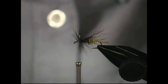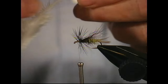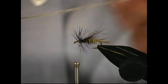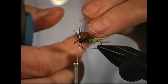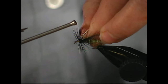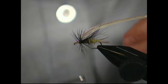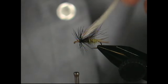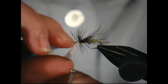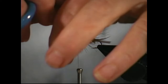Now we're going to take some white hackle. This saddle hackle I'm using today, and this white one actually came off of a ginger saddle, but lots of times if you look, you'll find some real nice white hackle in there with the ginger. So always kind of save that. And lots of times it's a larger size, and sometimes finding a size 10 hackle you want to use is not the easiest thing. But of course you'll be tying this in a lot smaller size. And now, see how that stands out when you tie those two different colors of hackle in there.